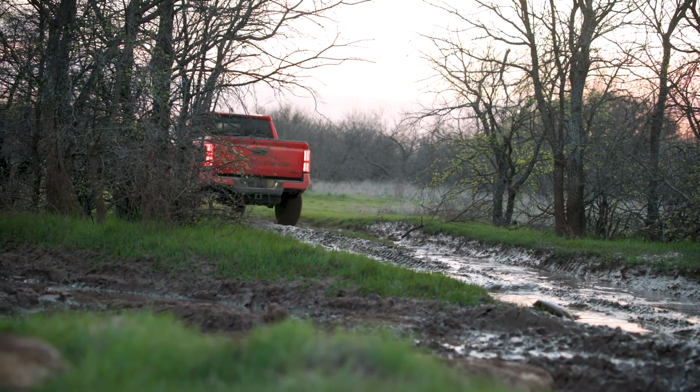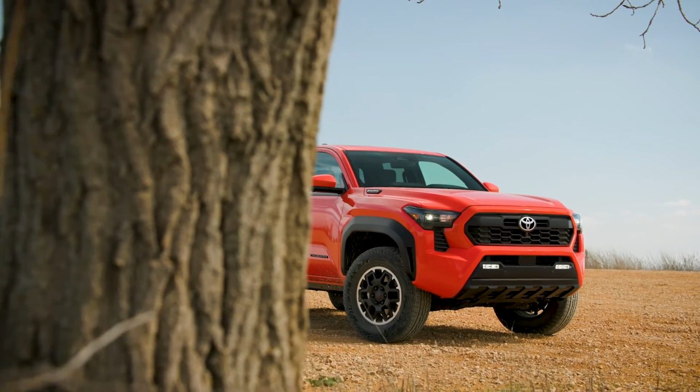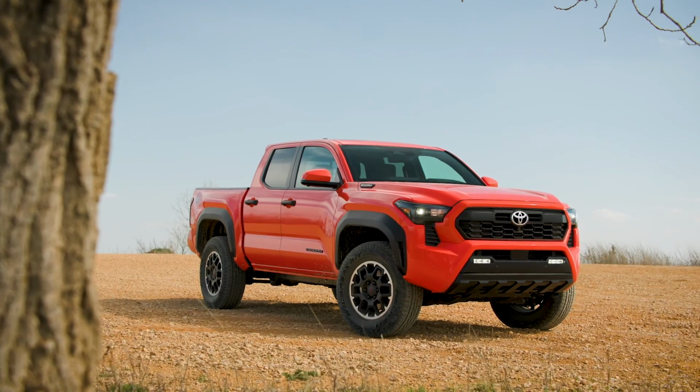It is so impressive. Not only is it more powerful than the gas-only Tacoma, it is actually a little bit more efficient. So the iForce is going to get about 19 mpg in the city, 23 on the highway, and 20 combined. This iForce Max is going to do quite a little bit better at about 23 in the city, 24 on the highway, and 24 combined. So 4 mpg better despite being more powerful. So you get the power and you get the fuel efficiency if you get the hybrid, which is really great.